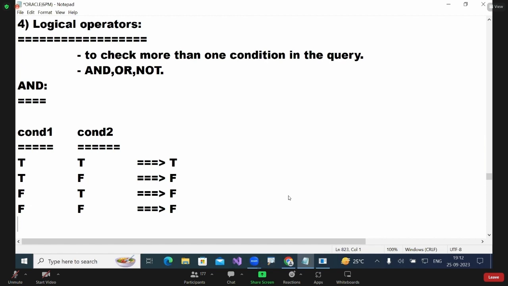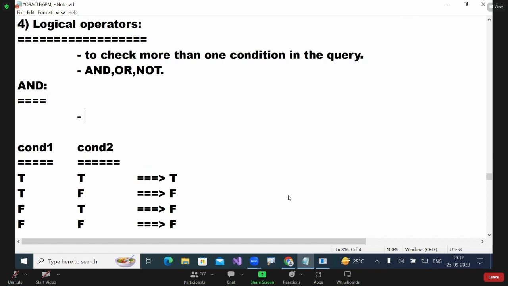Both conditions true, then only give some output. If any condition is false, no output. Both conditions false, no output. The result comes only when both conditions are true, otherwise no result. This is the nature of AND.